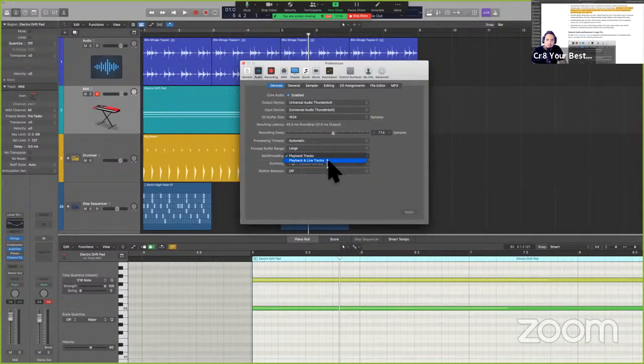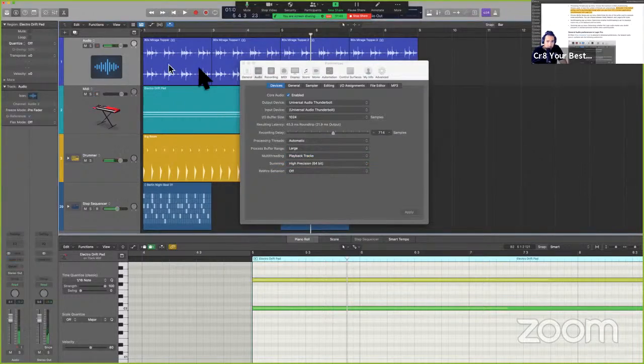And then we will fact check this to see if playback and live means audio or just when you're recording with live tracks. I would assume it means actually live tracks, not tracks that have already been recorded. So I have an audio track here. I don't think it's referring to this. This is not a live track. This is just an audio track. But let's say we were recording a drummer. You have 14 mics or 12 mics. You want to make sure that the computer is multi-threading and it's working the way it needs to as it's recording live. But again, we will fact check.